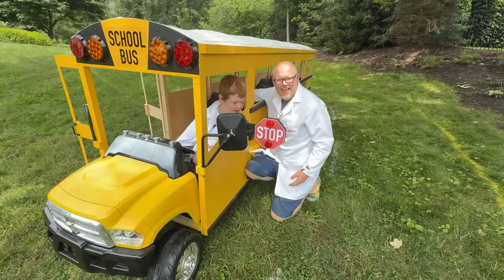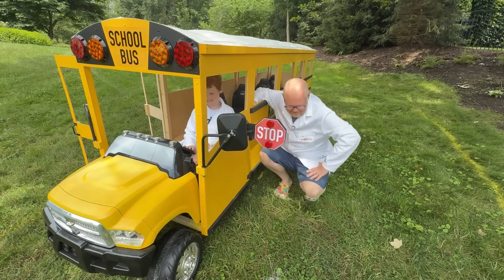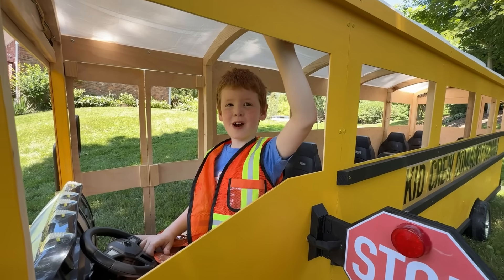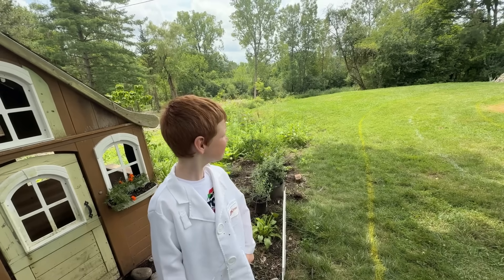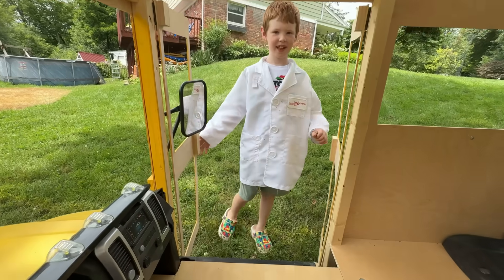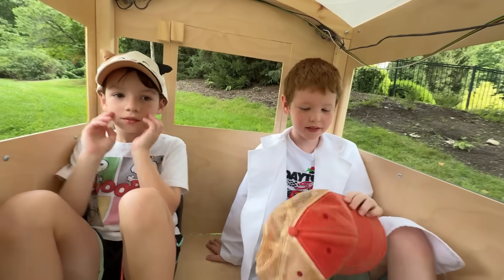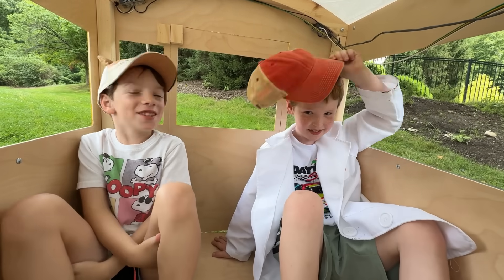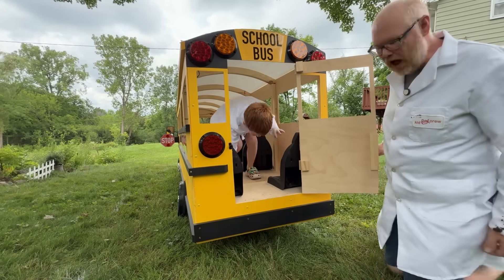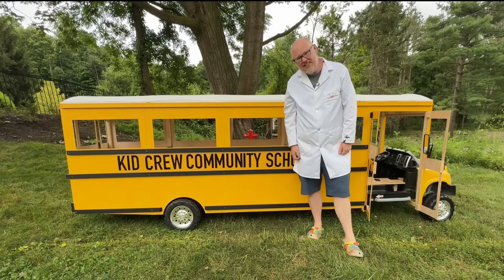Now let's learn how riding a school bus works. When a school bus pulls up to your stop, wait for the driver's signal that you can come aboard. Then look both ways before entering the street and cross in front of the bus. Be sure to say hi to your bus driver! Then find your seat and sit down facing forward. Be kind to everyone on the bus because you might just find a new friend. In case there's a problem, there's a door on the back you can exit out of. Regardless of what you know about buses, you always need to listen to the adult in charge.